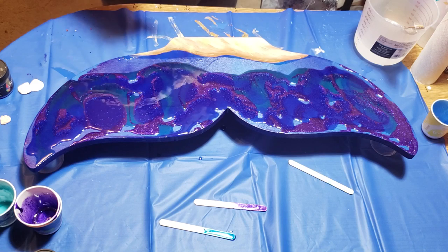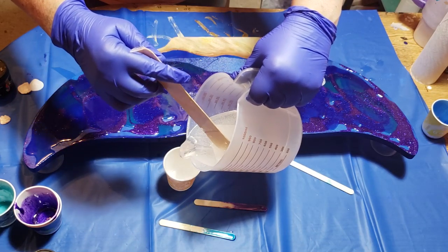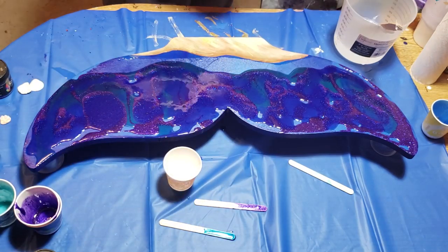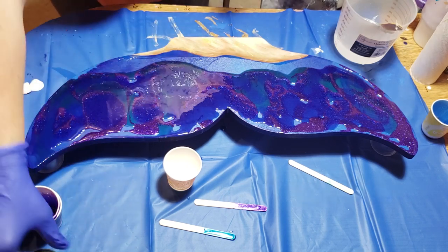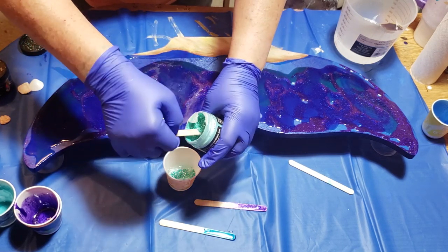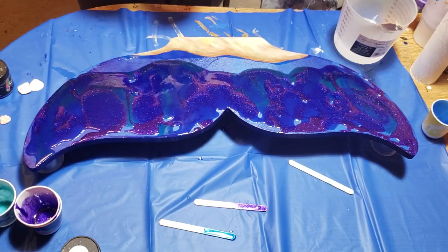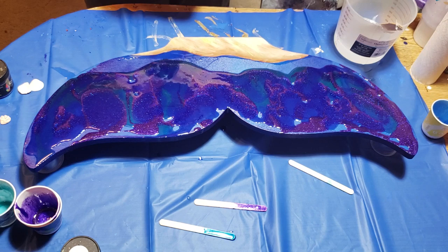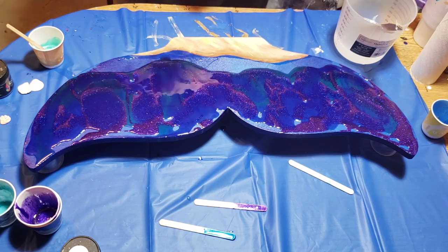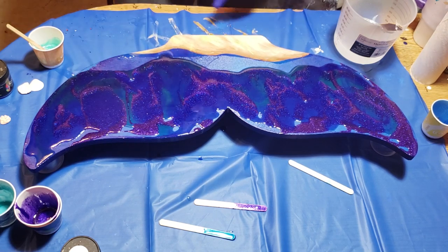All right, so last color I'm doing is Seafoam by Color Art. Another beautiful sparkly color. And I probably should have done that one before I did the blue tint, so I could have put some of it on top of that too, because this is just looking magical. Now I already noticed this is trying to come down into my beach, so I'm going to put some cups under there and try to lift it a little bit so it'll go back home.